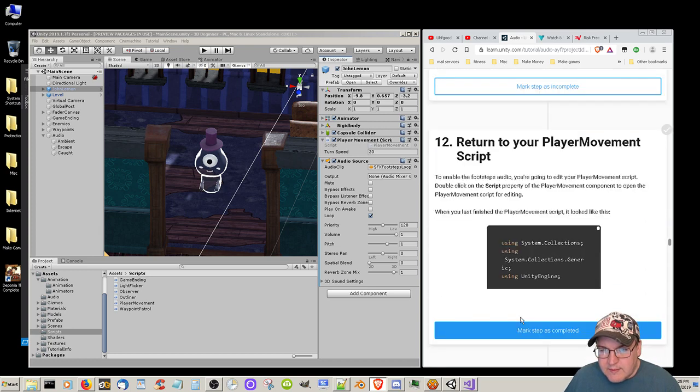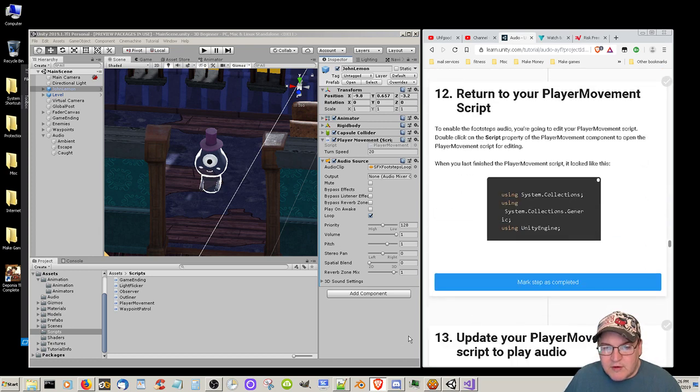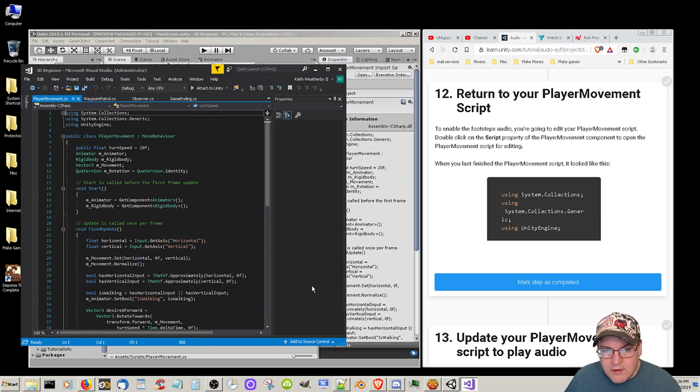Return to your player movement script. To enable the footsteps audio, you're going to edit your player movement script. Double click on the script property of the player movement to open the script for editing. When you last finished, your player script looked like this.